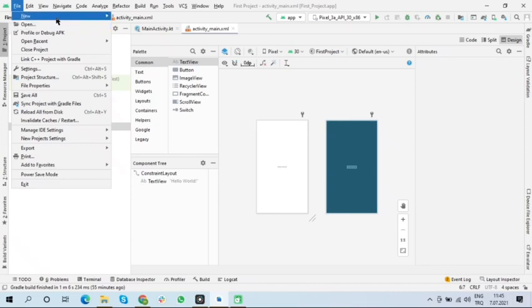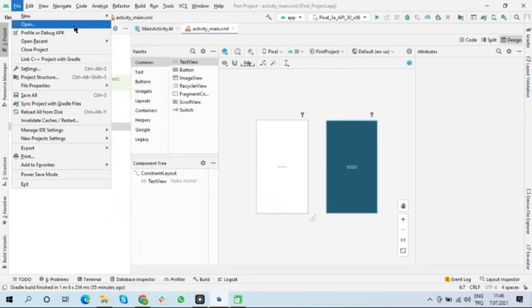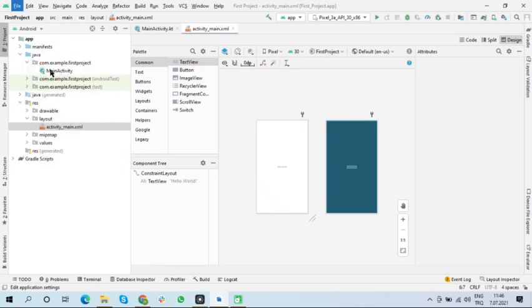So first off, you can create a new project by using the New and New Project options here. By using the Open option, you can open up a project that you have created before. You can also close your open project by just using the Close Project option. You can use the Settings option here to make the necessary settings for Android Studio. Of course, some of our friends will be using the Macintosh OS, so you can click on the Android Studio icon that's just to the left of the File tab and select Preferences from the pop-up menu that opens there. Alright, so now let's go ahead and open up the Settings screen.